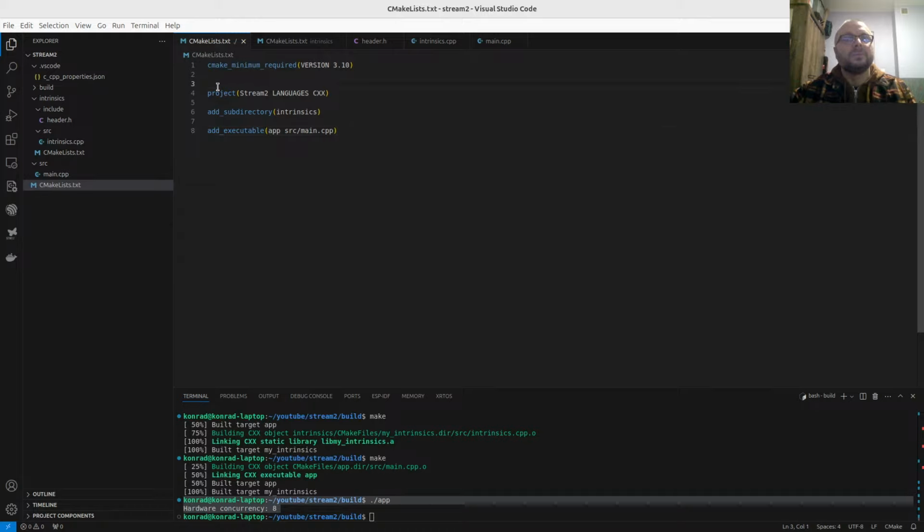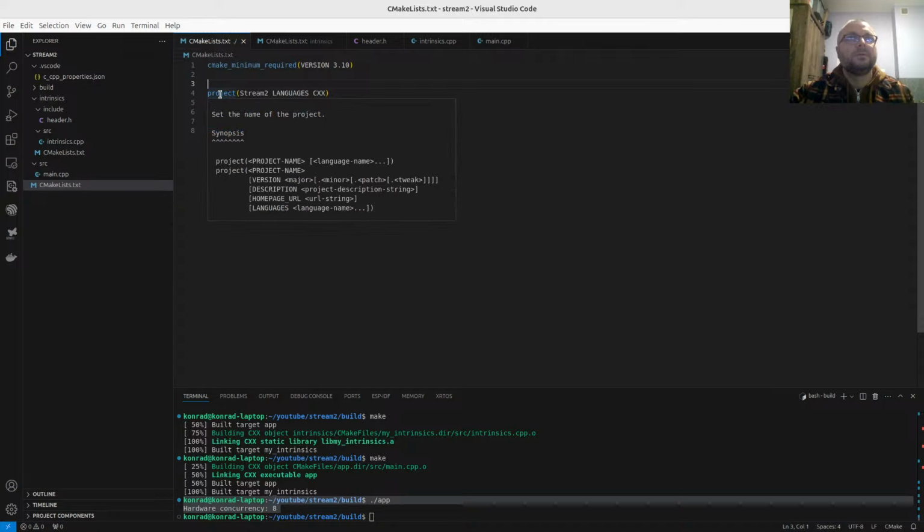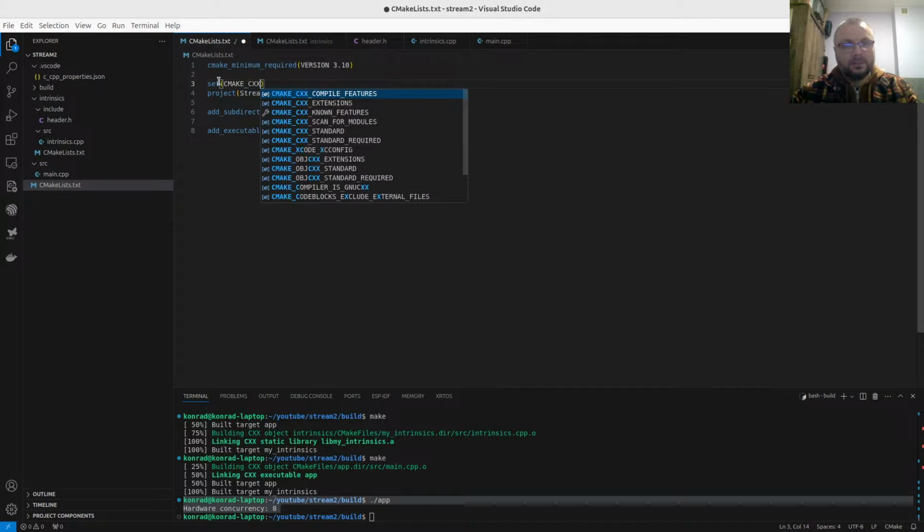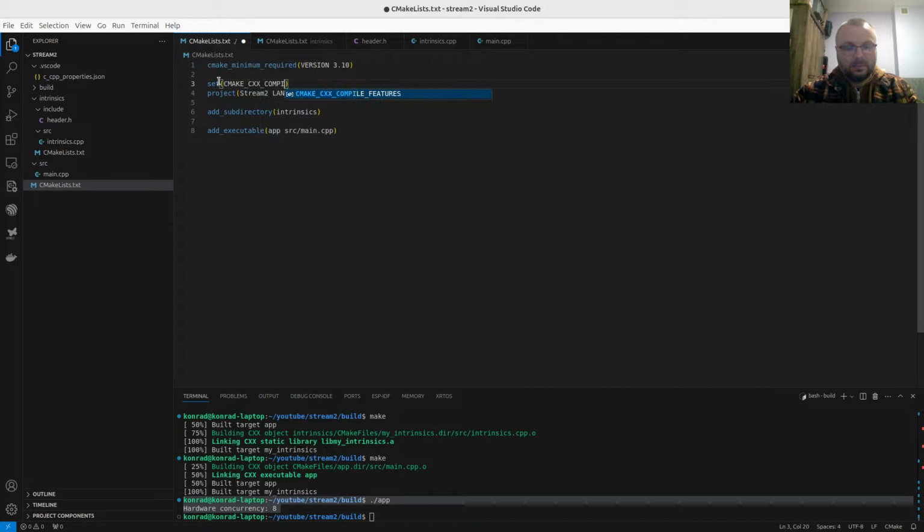I left that line because, to configure the compiler you want to use, you need to specify that before the project function. So you need to set CMAKE_CXX_COMPILER, and it will be ICX.